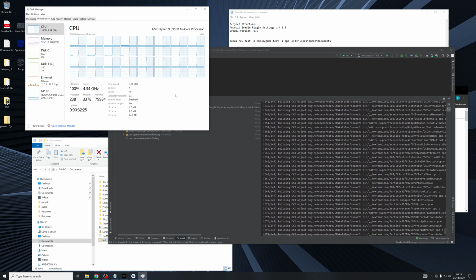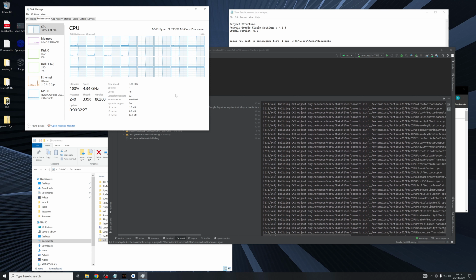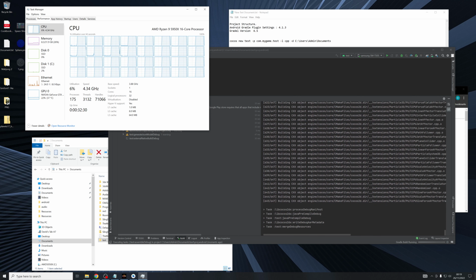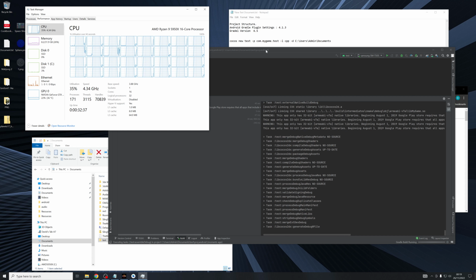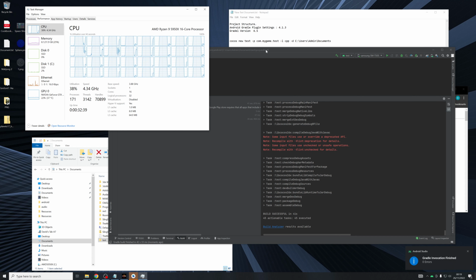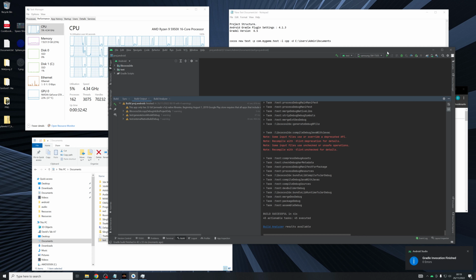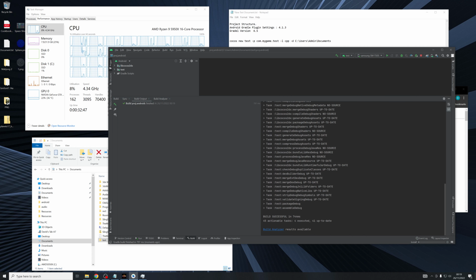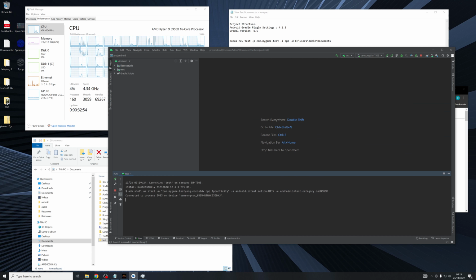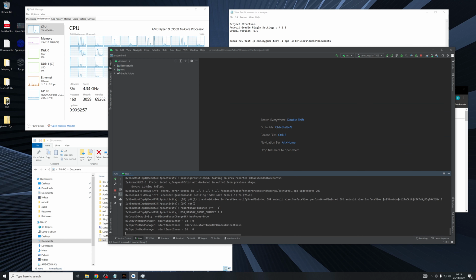All 32 of them. Burning it up, 4.3. There we are. So we're nearly there. Yep, and then that's it. That's it built. That's it, Cocos ready to run. So now I just hit the play button, and then that's it deployed to my device. And then it says successful, and I've got a hello world on there, and then we'll get the console log there. So there we are, that's it.